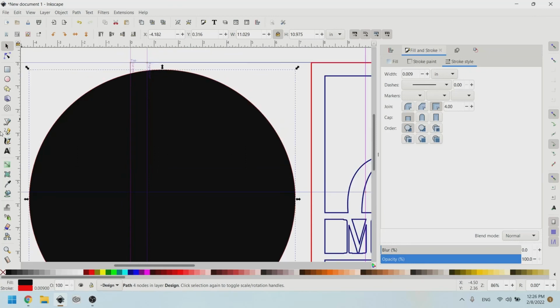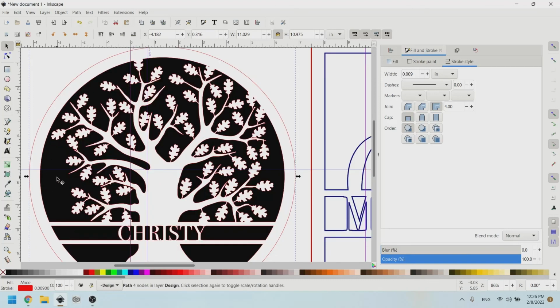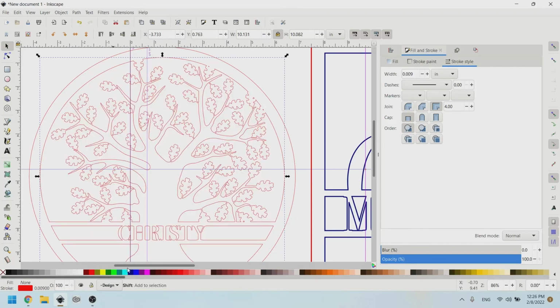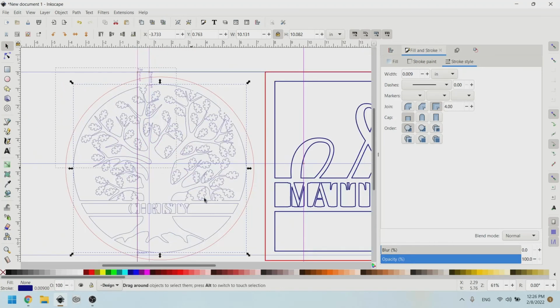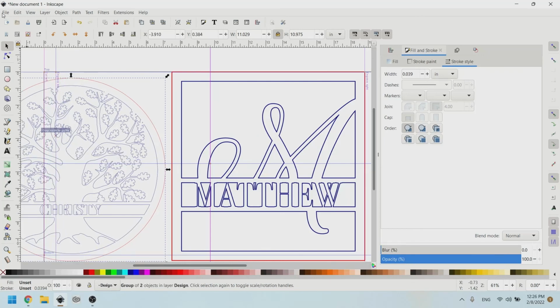Okay, we're gonna go back to this outer piece and remove the fill. And if you didn't have a fill to begin with, you're not going to see the giant blob. If it was just a stroke, it wouldn't look like that. Okay, we're going to go here, remove that fill also, and we're going to assign, hold Shift, click on another color, and now we've assigned another color to take care of that. We'll group it together so we don't accidentally move it. Okay, and then I'll show you what it looks like when you bring it into the interface.